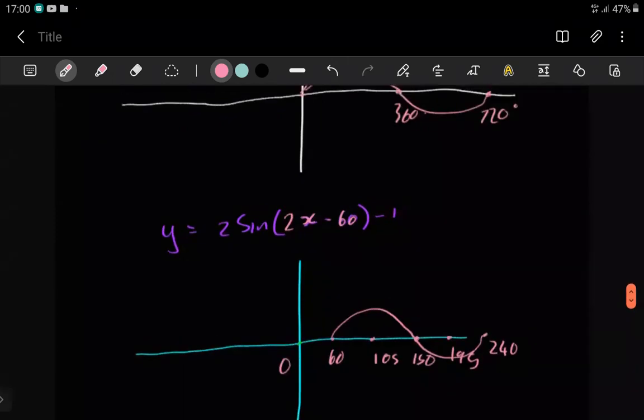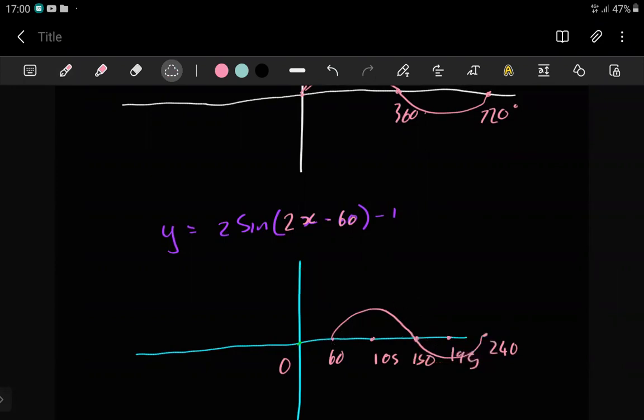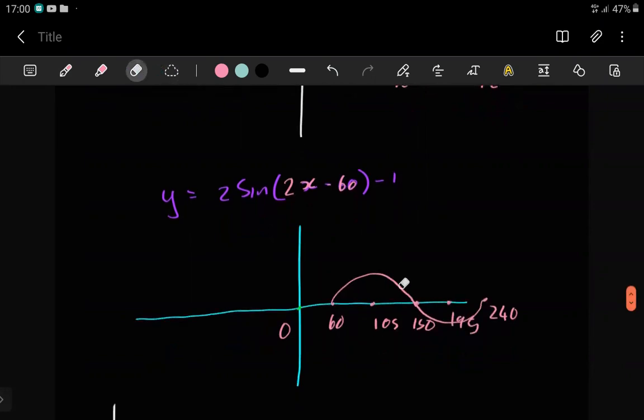into account the amplitude and the vertical shift of 1 unit. So instead of us looking at something like this only, we would need to think to ourselves, okay, the image does look like this. However, it is moved 1 unit downwards. So instead of us seeing something specifically like this, let me just delete it.